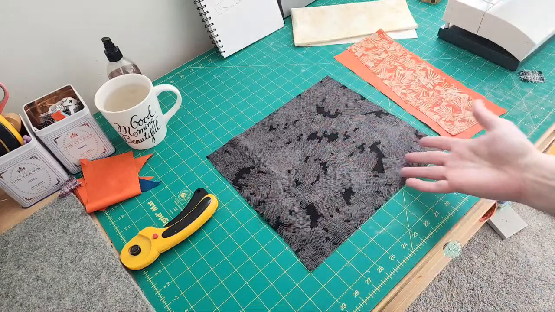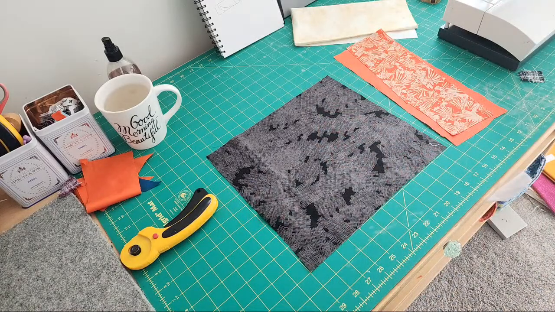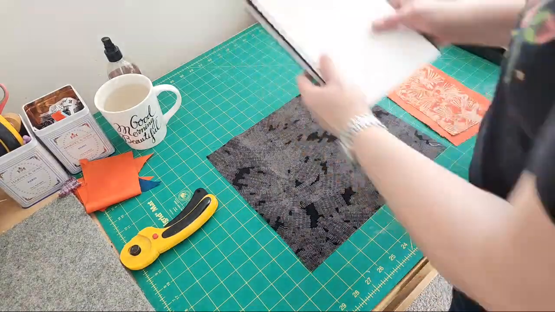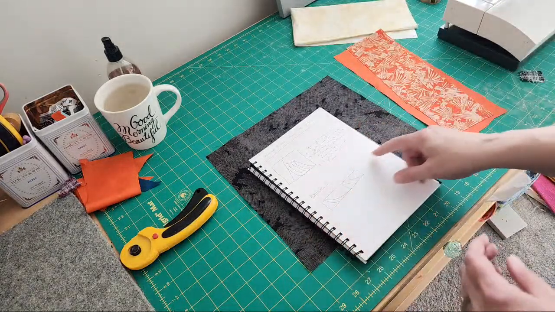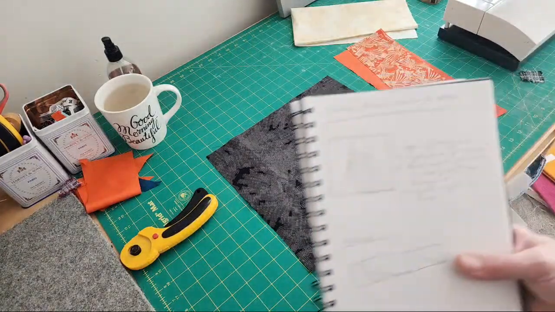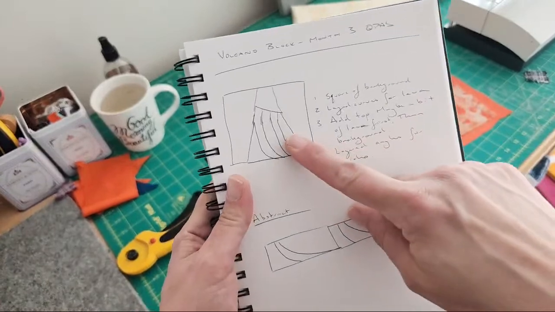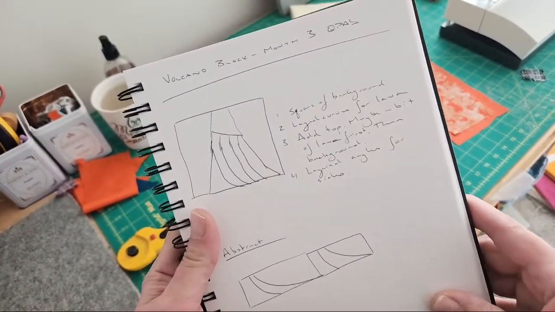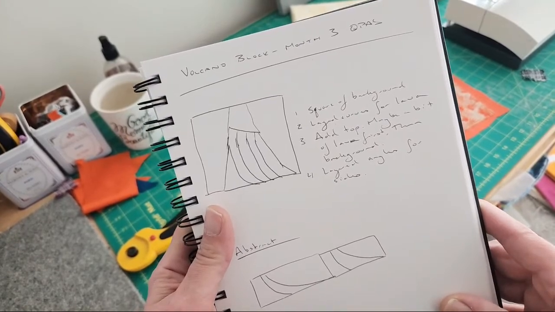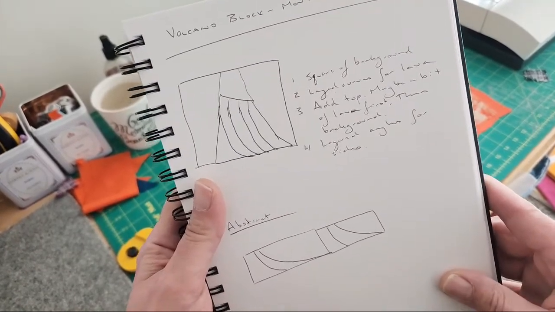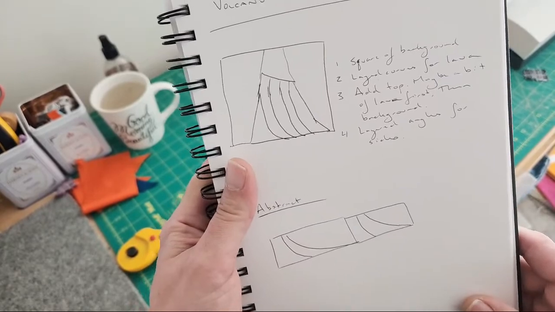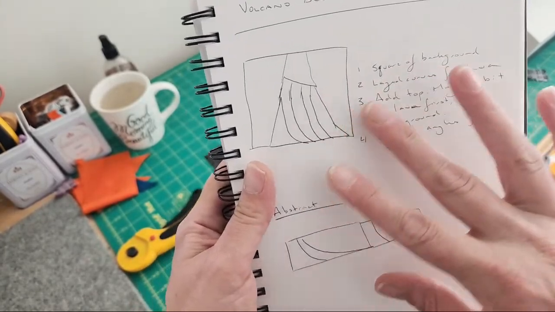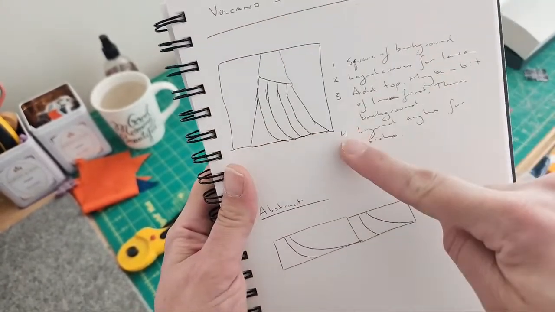So let's talk about the print one. Now, what I did first, I just want to show you this here. Actually, I'm going to bring that up. When I'm trying to figure out a block, it's one thing to think about it in my head quite a bit. It's another to figure out what are the steps that have to be done to get this block. So I always draw it out in a block form.